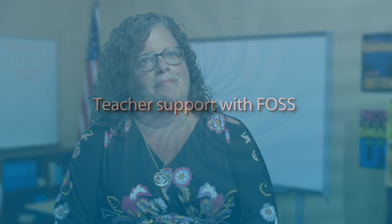FOSS really walks you through every step of the process — from getting your materials together, how to set up your groups, and even what to say in the beginning, and what kind of background knowledge you need to have in order to teach that. You don't need to be an expert to use the FOSS kits. You just need to be a teacher.